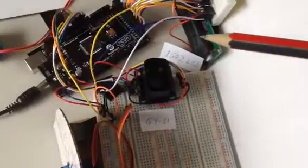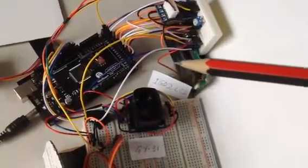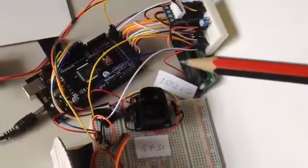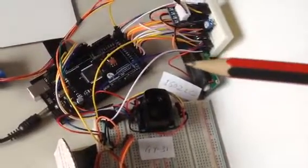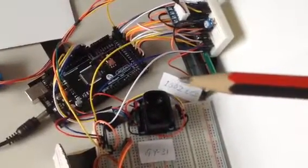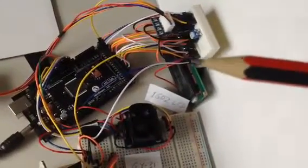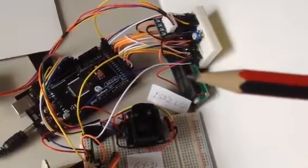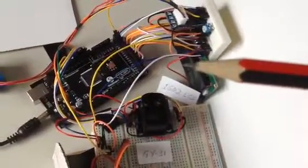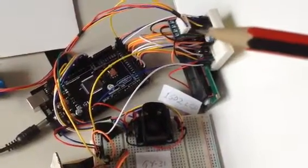The LCD is an optional part. You can use that to display whether it is green color or red color, or whether the system is ready to take the colors or not. It's a 1602 LCD. I got a 10K potentiometer here, with which you can adjust the brightness of the LCD. You will need that, because you have to figure out at what value the display shows things properly.